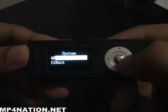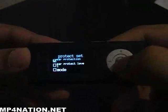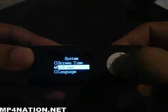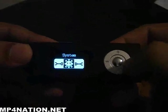Protect screen. It's just a very nice, simple player that we think people will like. We've been getting a lot of requests from individuals asking for these types of players to be added. So there you go. And again, the pricing is almost that of the cheap generic ones, which won't even last you a month. This will probably last you at least the entire length of its warranty.